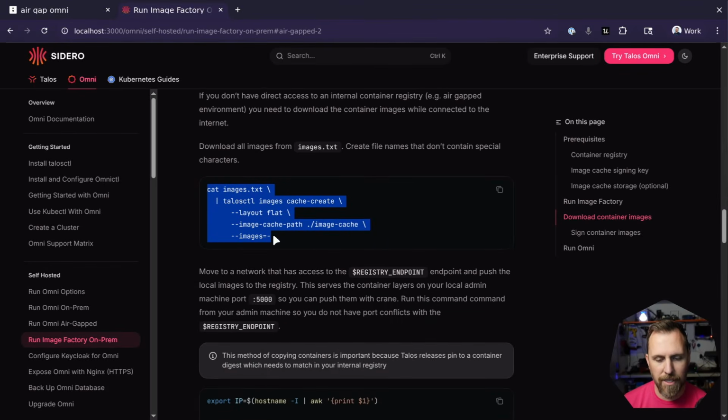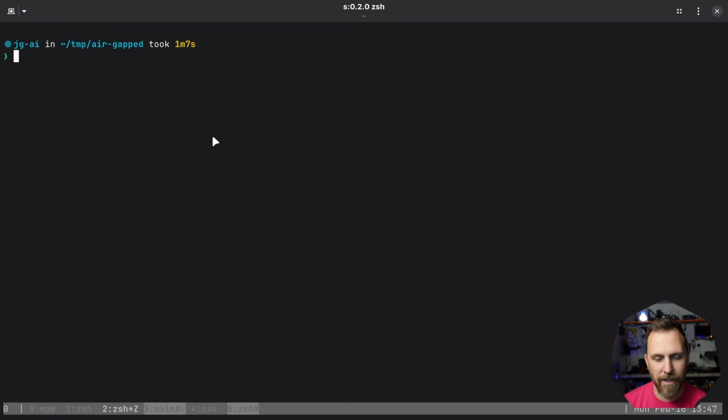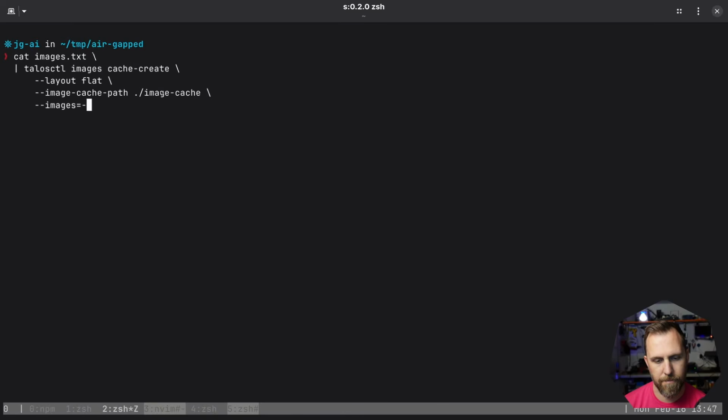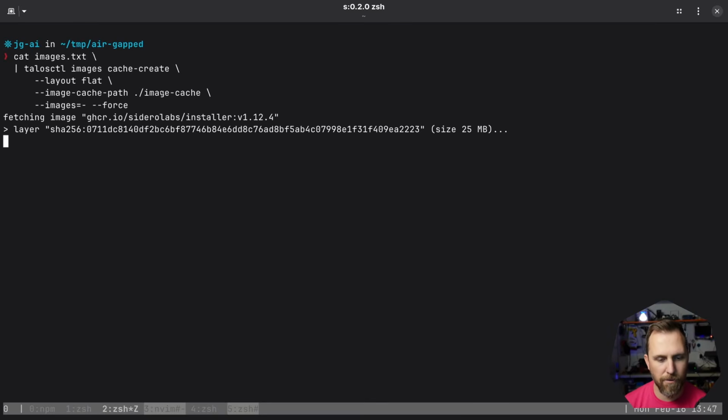So in this case, we're going to download all of those containers with their layers into a folder. Everything's going to exist in a folder, and we'll download them all. I'm going to force because I had a folder already. This will take a little bit of time.